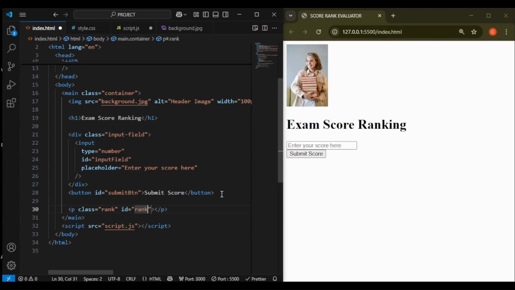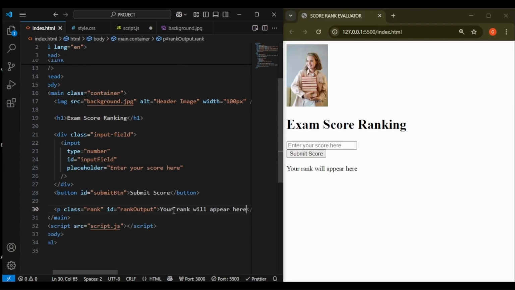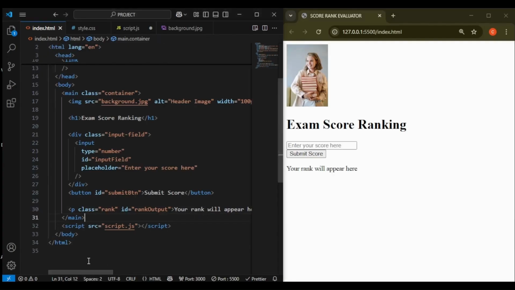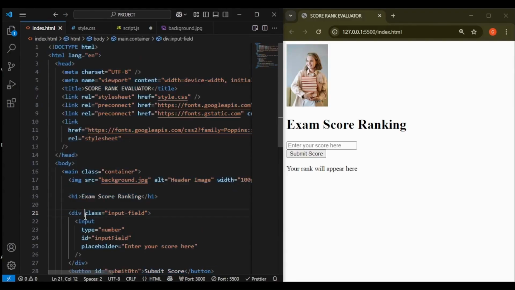We also give it an ID of rank output, and it should have an inner text of your rank will appear here. And in this paragraph element, the rank based on the exam score will be displayed over here. And this is all the markup we need.